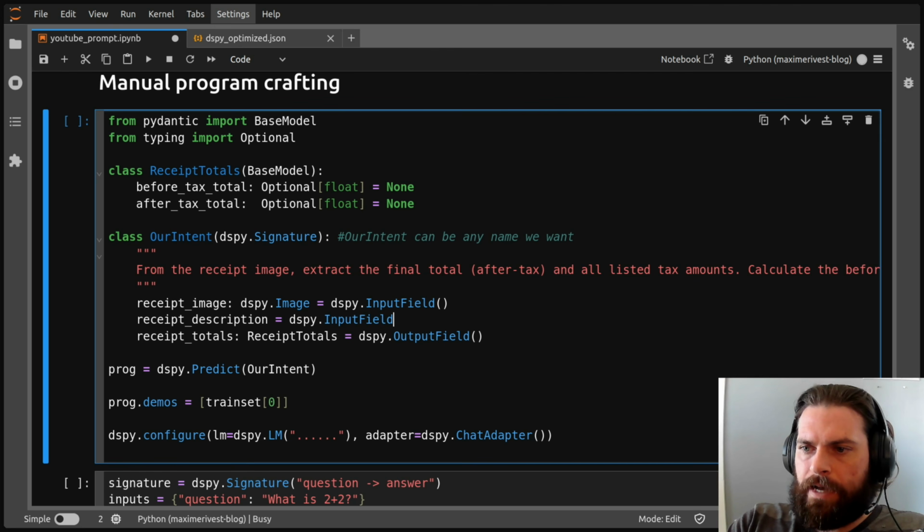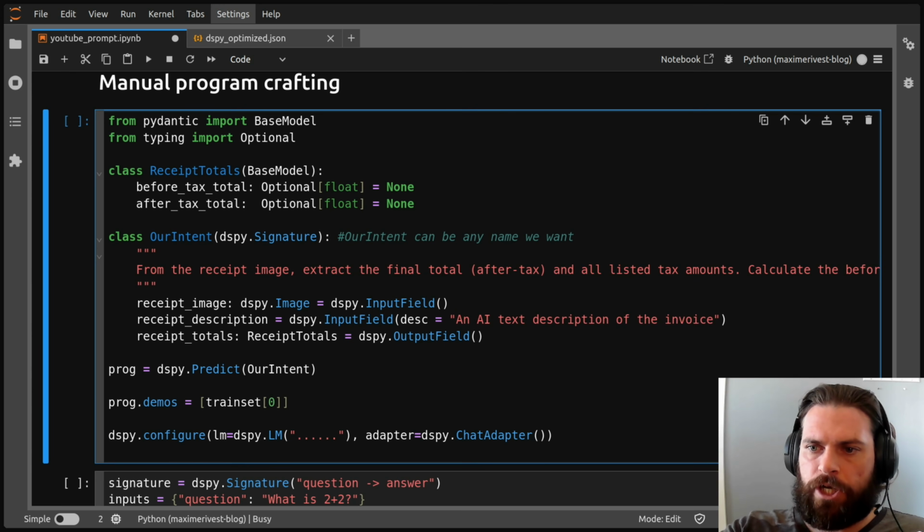We won't try it now, but it's a thing I can do. That can be an AI text description of the invoice.